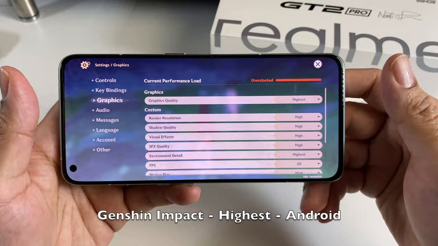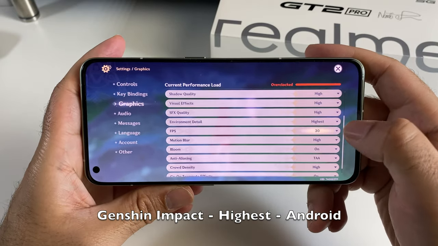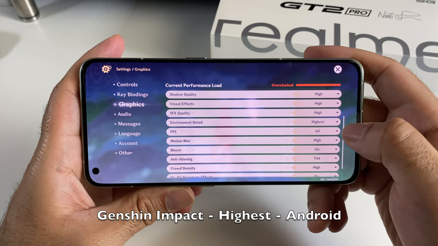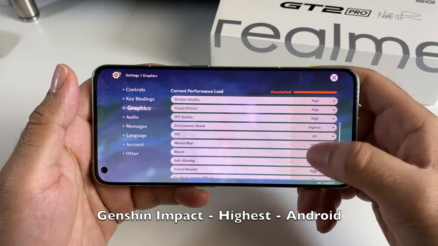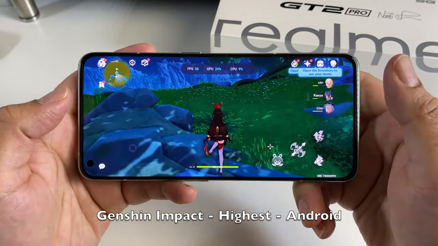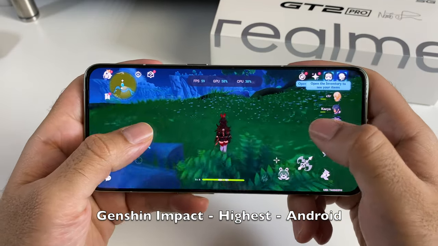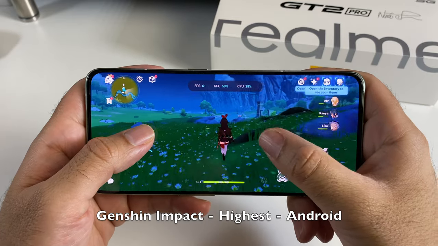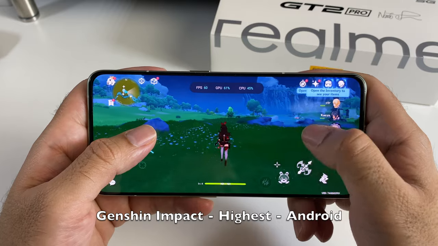It's warning me that it can lead to overheating, but I just want to see what sort of FPS we can achieve. I'm going to set it to 60. So let's see what we actually get. So these are the graphic settings that we have selected. Here we go. All right, you can see the FPS counter right there. That's actually not bad. We're getting just over 55 frames per second.